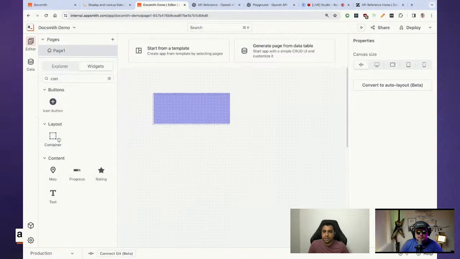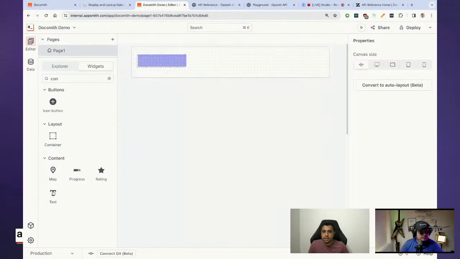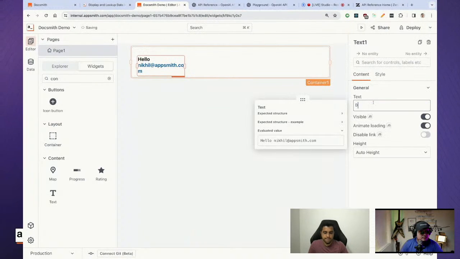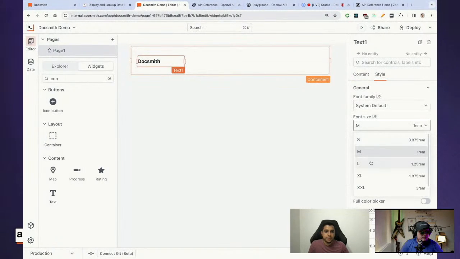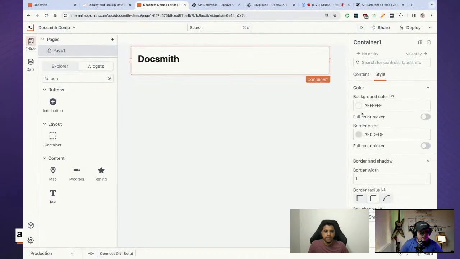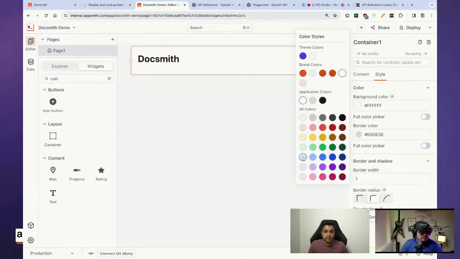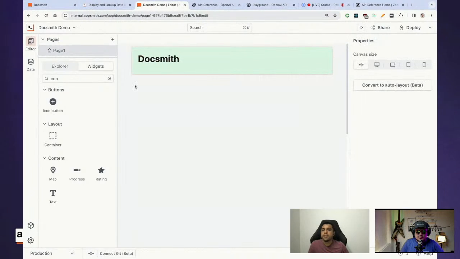So I'm going to start with the container. Let's just start calling this Docsmith, and maybe update its style a little bit. And let's use a nice light color like green. Okay, cool. I think I like that.